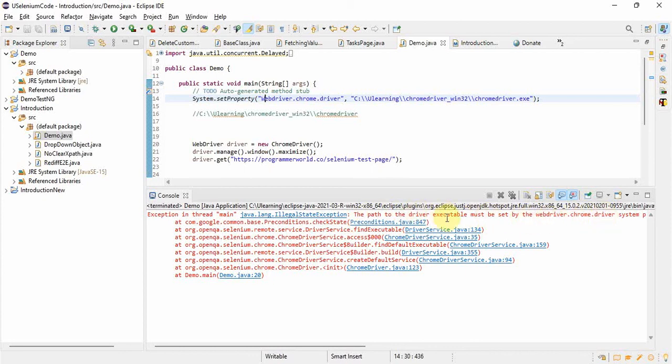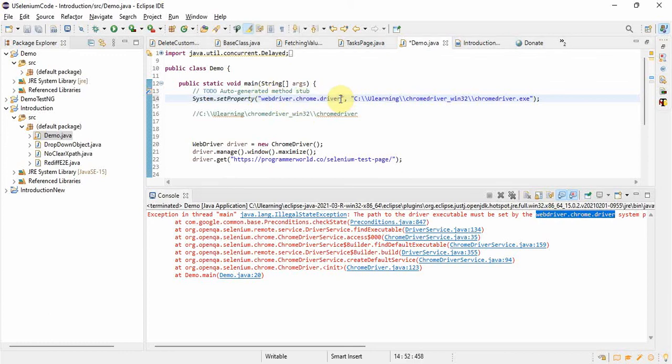See how beautiful it is. It is itself telling you what to do. It is showing that the path to the driver executable must be set by this value. So you need not do anything. If you don't remember it, write something here, run the program, and automatically it will show you the value, and then just copy paste it here.